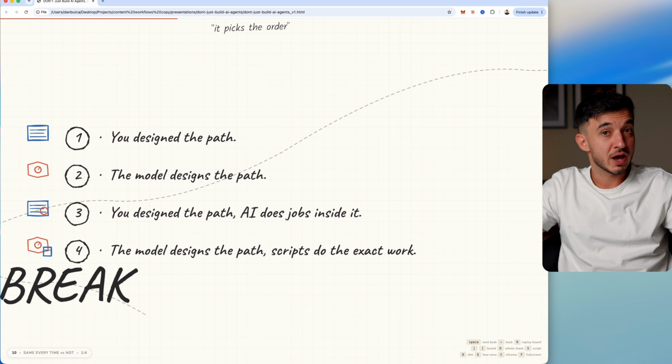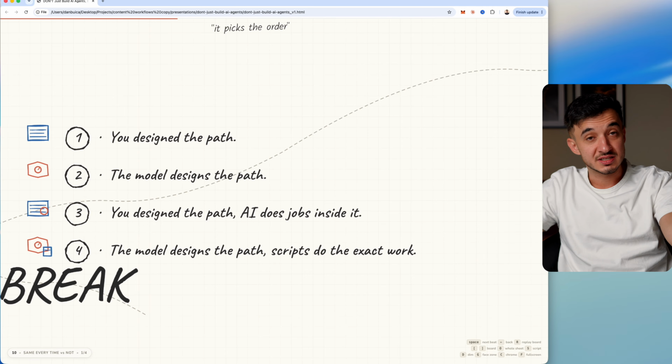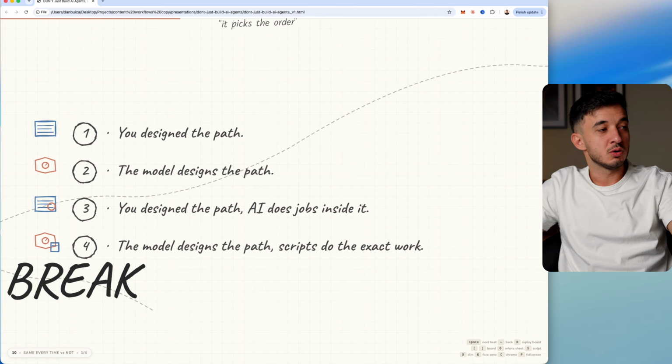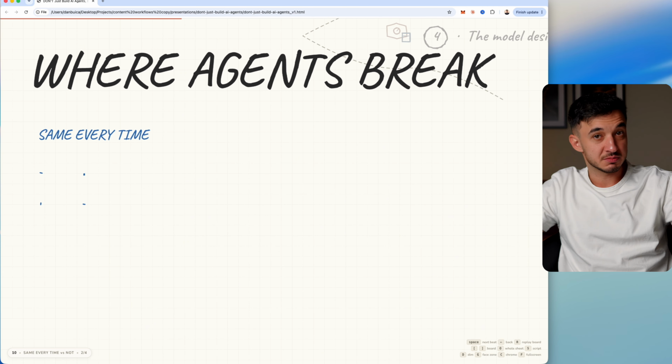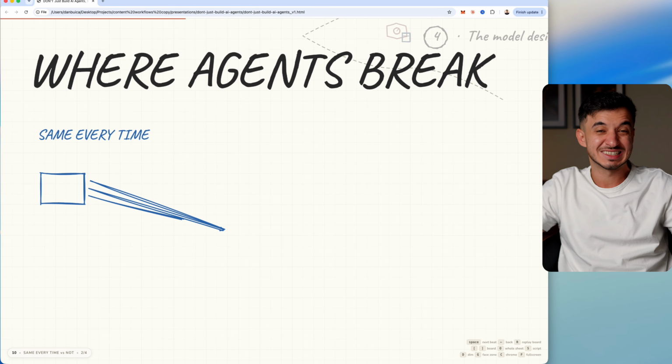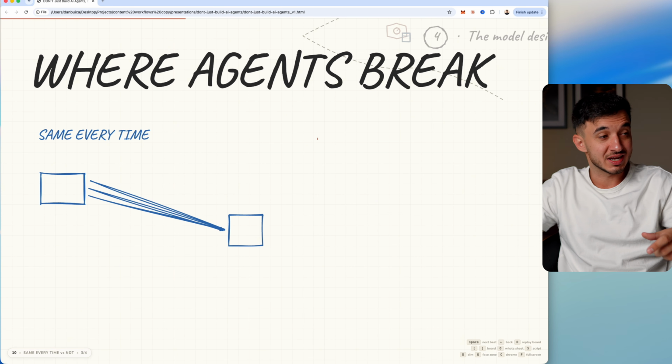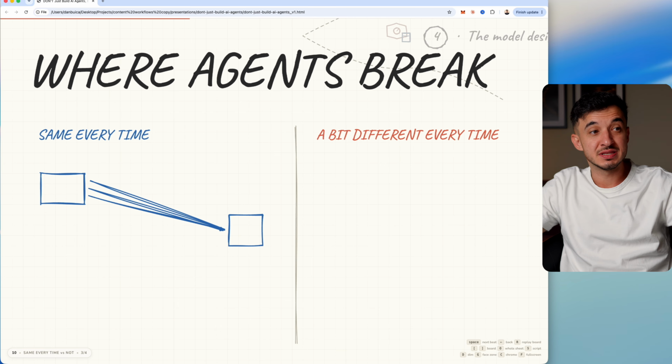Now, I want to show you why I keep pushing work out of the model and into code. And there are 3 reasons, and the first one is just arithmetic. So, classic code is the same every time, except a few bugs. This is what we call a deterministic system. So you have the same input and the same output forever. That's why you can test it, and it's why when it breaks, you can reproduce the bug and actually fix it. A language model is a bit different every time.